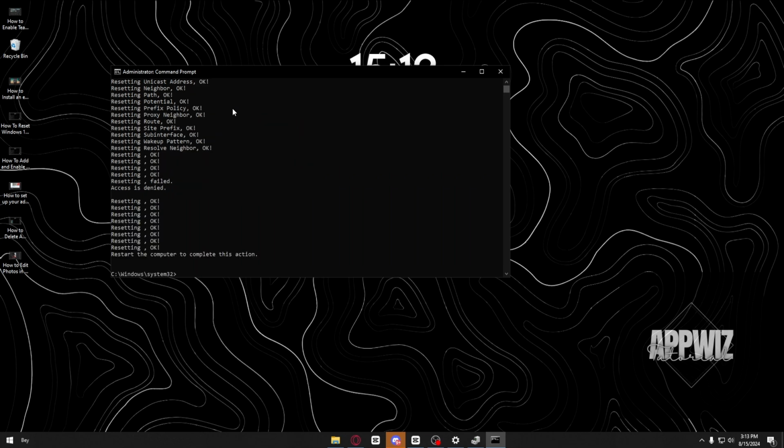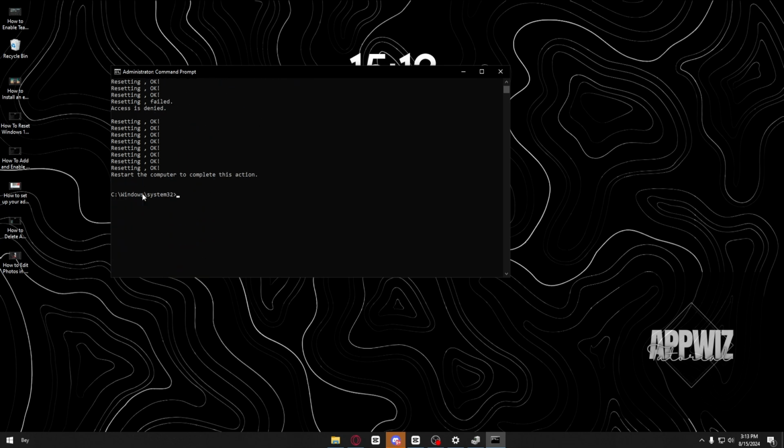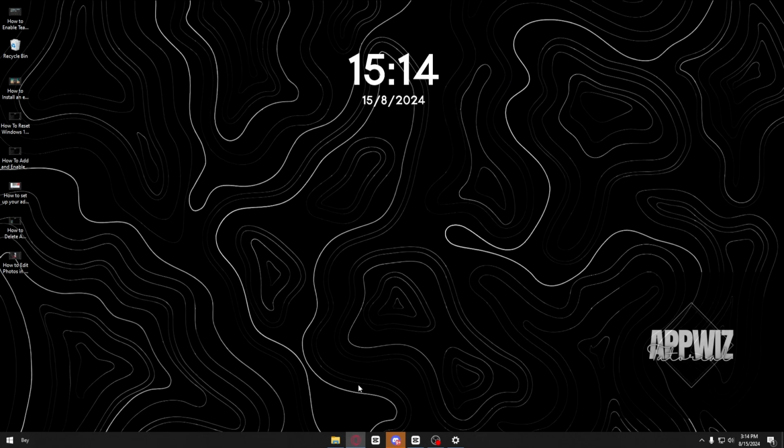Hit enter, and it will then show us these messages. Right here we have the resetting, okay, access is denied, and more. To complete this process, you can just restart your device, and you should be good to go. Right after that, we have to make sure that our Windows services are running once again.